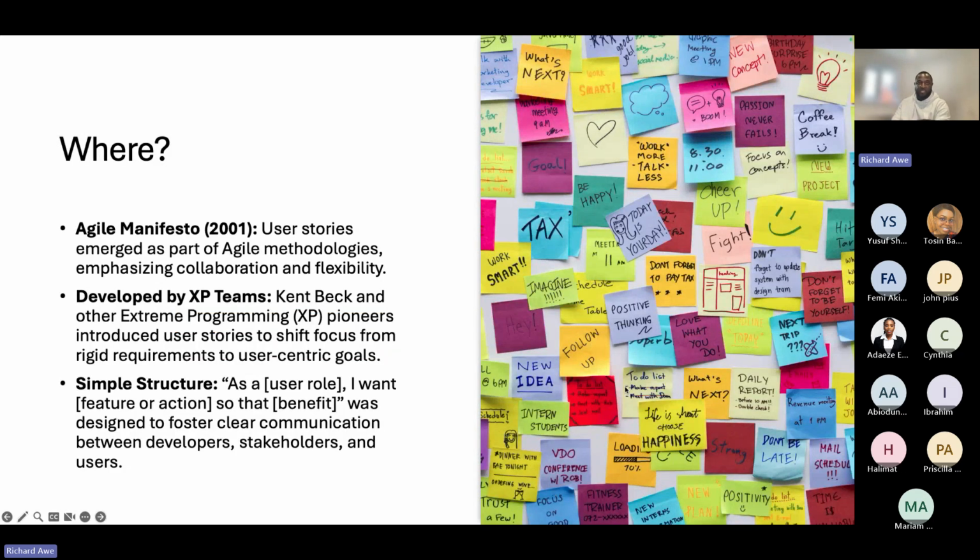Let's quickly start with how user stories started. User stories emerged as part of agile methodologies, and I've spoken to a few people who in their organization don't write user stories. They are strictly waterfall. But most successes in product development in the past few years have come from agile methodologies. Agile is actually good for building products.